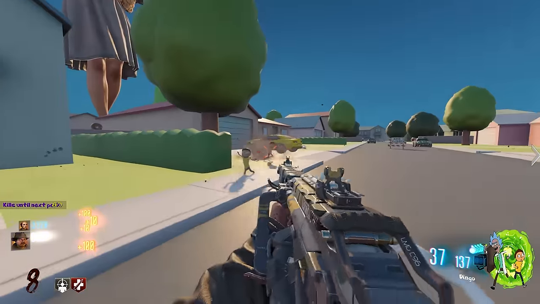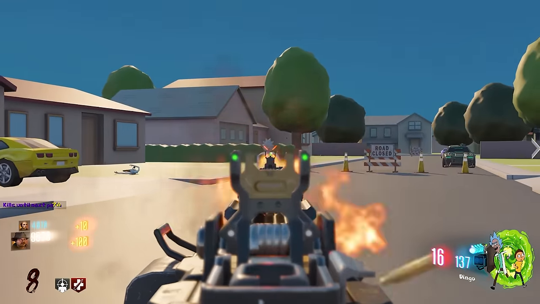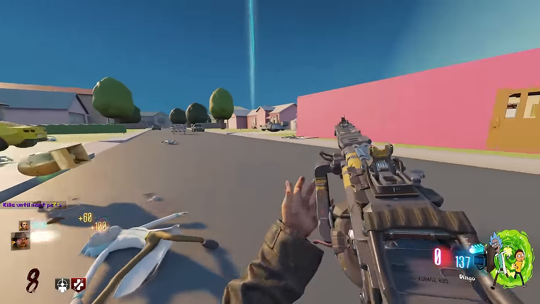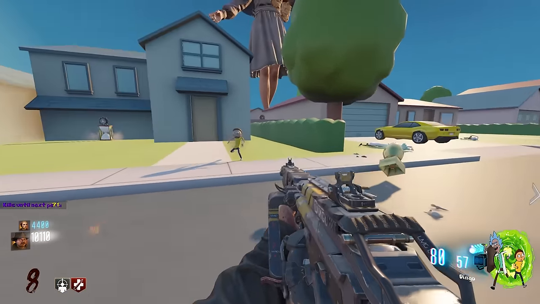You know, what was on the wall? A Vesper? Yeah. It's the only decent gun. The only problem is it runs out of ammo like ultra fast. Yeah.